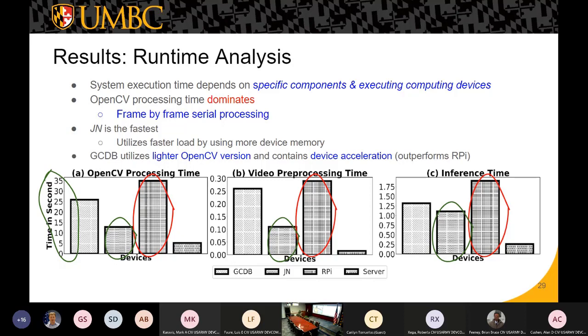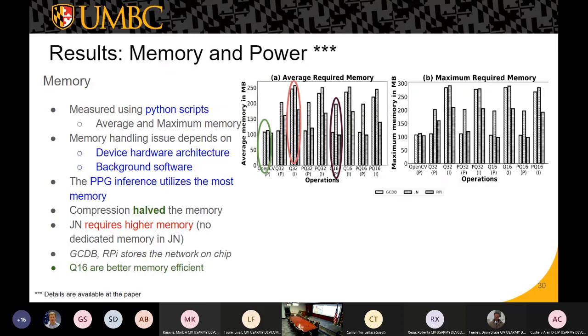For now we are using frame by frame processing. We got some interesting feedback asking why we are using frame by frame analysis, since you can also parallelize those frame operations, because you don't need to work frame by frame. That's another future work: can we go beyond serial operation by making these frame operations parallel?